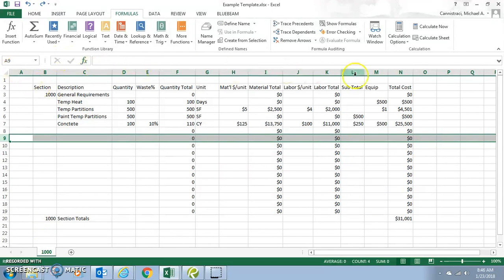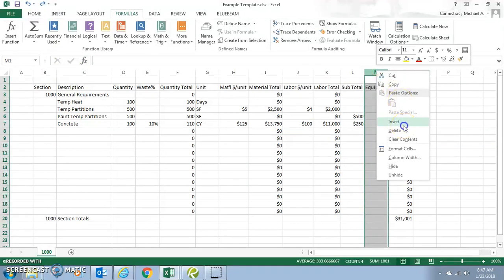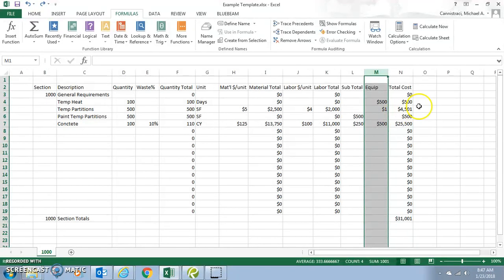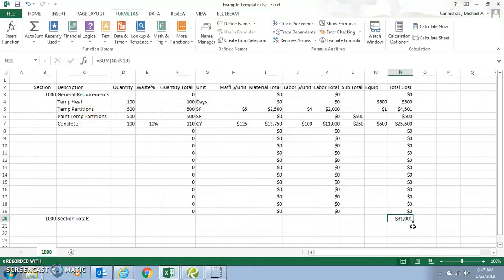Yeah. So let's say I wanted another column over here. I could right click and insert. Another column appears. Save. So I'll take this formula here, and I'm going to drag it across because I want the sum of my material. I don't need the sum of unit prices.